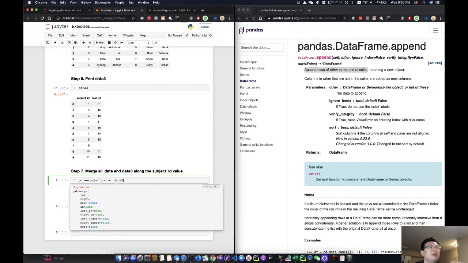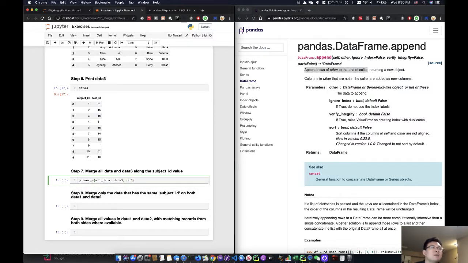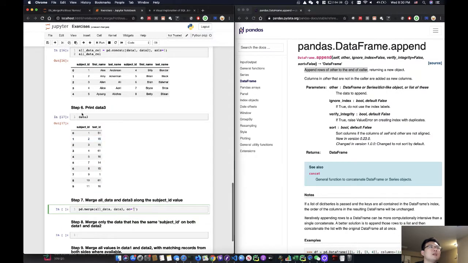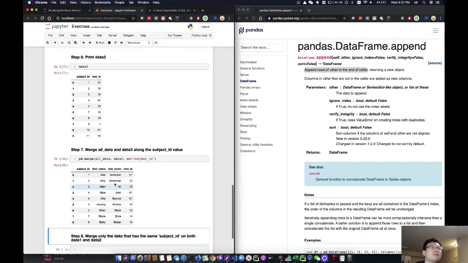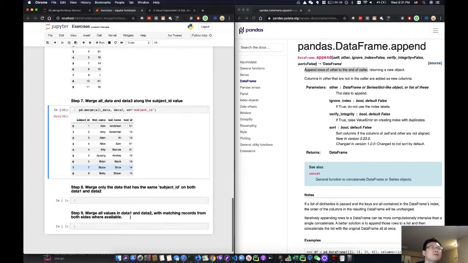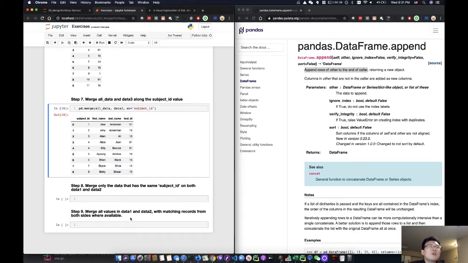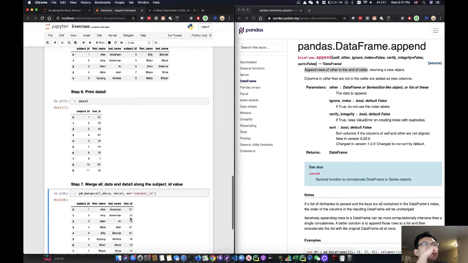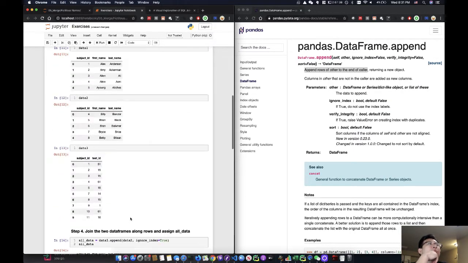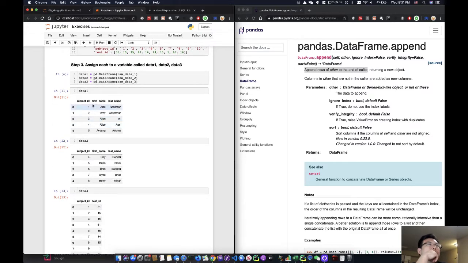And let's see on equal to which key, which is the join on equivalent in SQL. So we join on subject ID. Cool. So merge only the data that has the subject ID in both data 1 and data 2. So merge the data sets are the same.